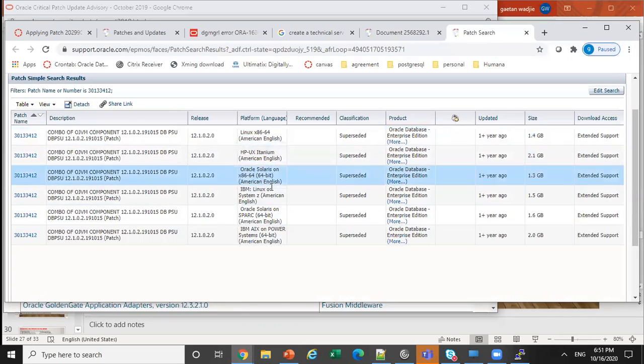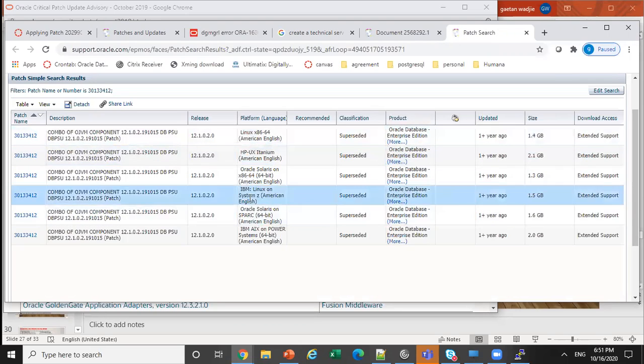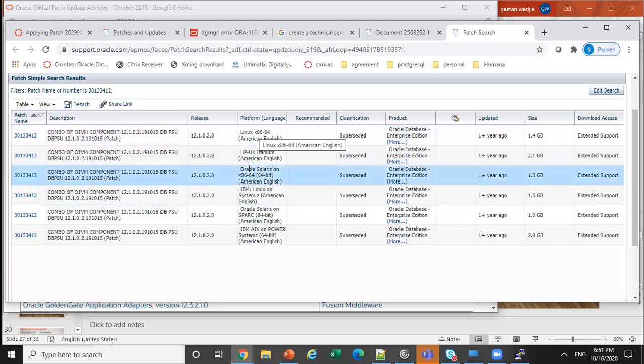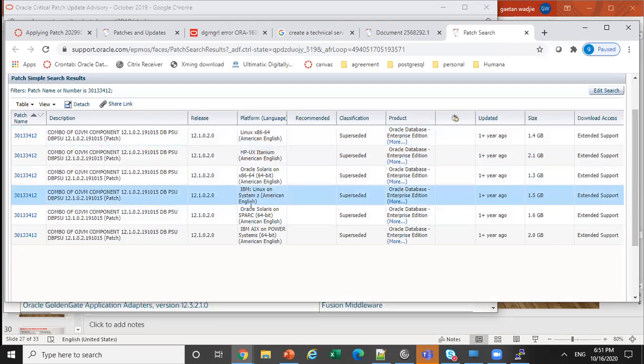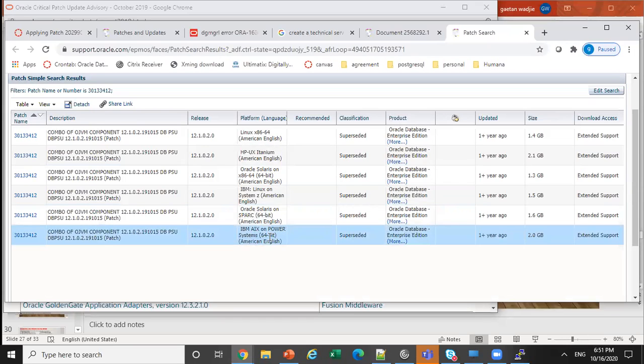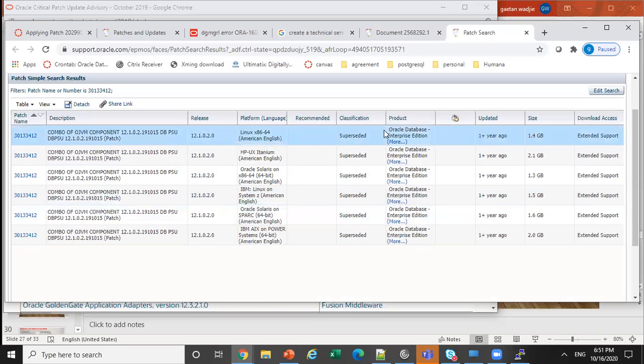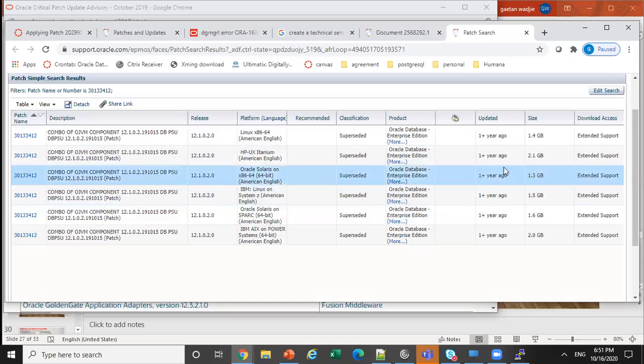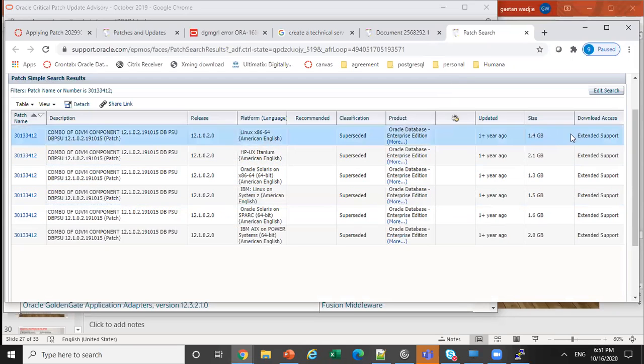subsets of Unix. So under Unix, you may use Linux, HPUX, Solaris, IBM, the other Solaris, Solaris SPARC, and IBM AIX on iSeries server. So for you guys, for instance, you see the last time it was updated, you see the size of the patch.